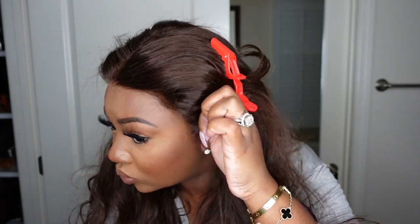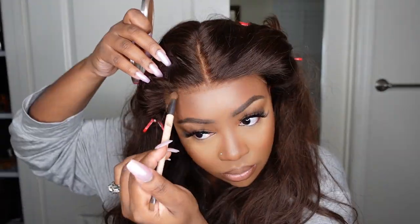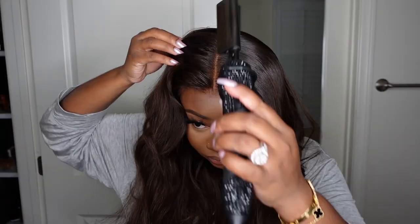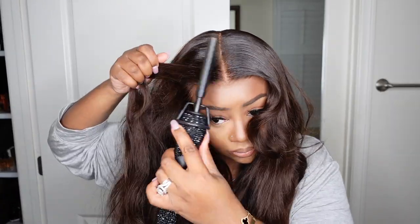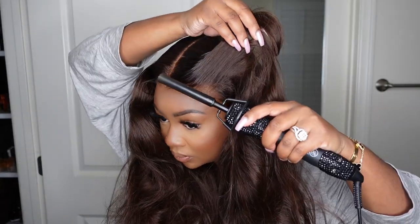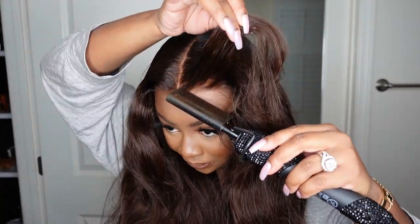Here I'm just taking my edge control from beadackbeauty.com to go ahead and slick back my own natural edges. We are going glueless, so this one fits my head nice and snug and we opted out of bonding it down. Instead I just went ahead and added a lace tint — a foundation powder — to the hairline. Now I'm taking the edge tamer that came in my package, which is a wax stick, paired with my electric hot comb to smooth out that parting. You can see it went ahead and flattened out the parting and the entire cap so everything looks nice and flat.